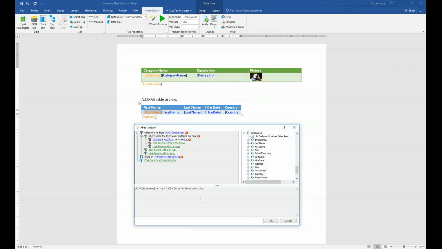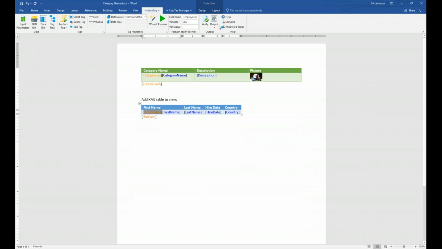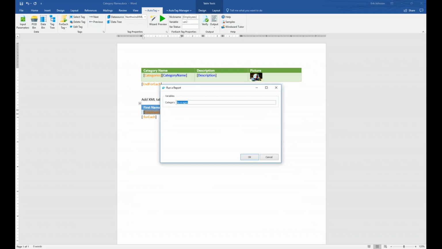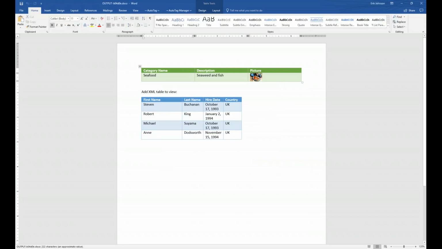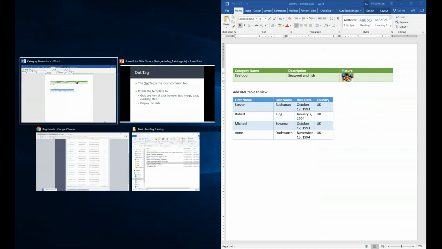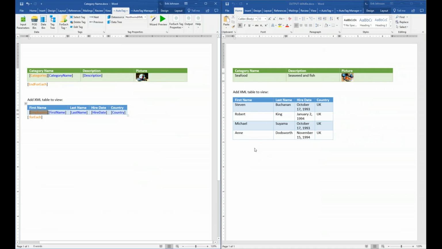So we have all this set up right now. Let's go ahead and click OK, and generate the output to see how this will now look. We've already seen beverages. Let's switch this up a little and change this to seafood. Split the screen.